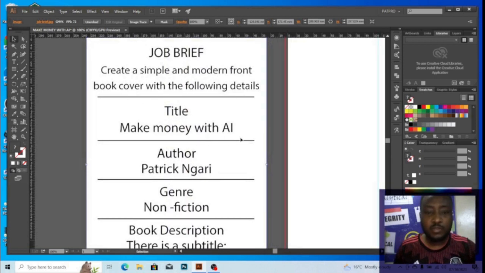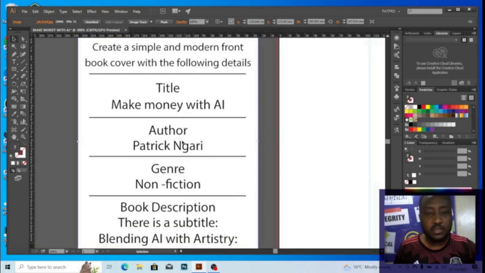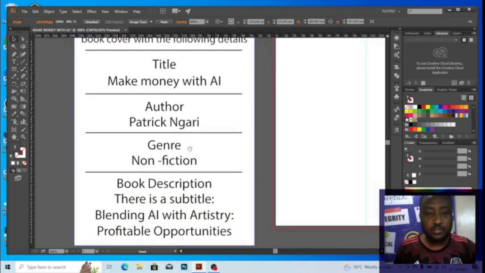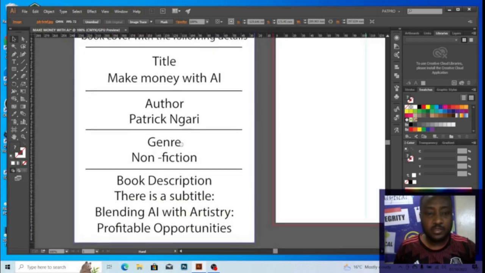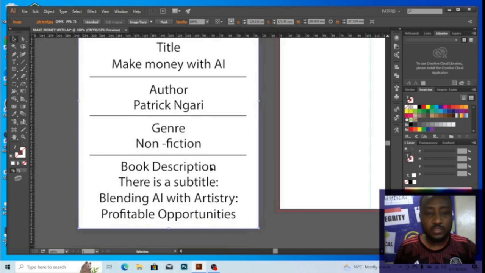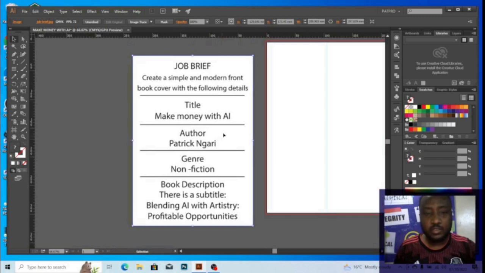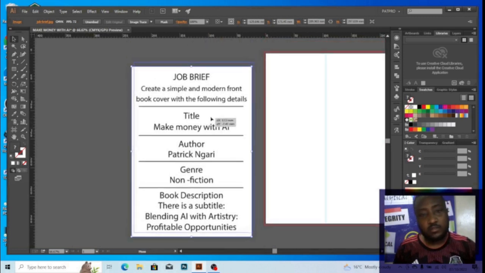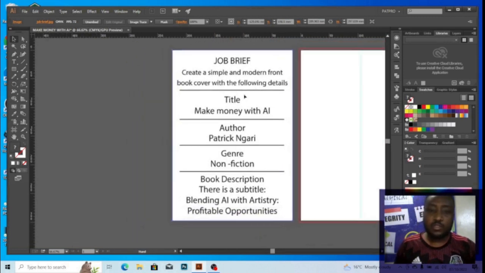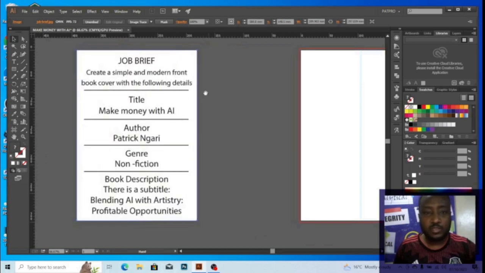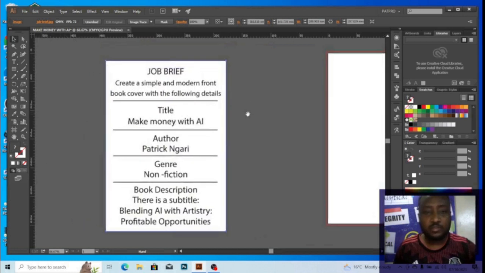Title: Make Money with AI. You have the name of the author, it's my name, Jenna. Then you have the book description and the subtitle. Okay. So once we read through, you can keep it aside just for reference as we continue.